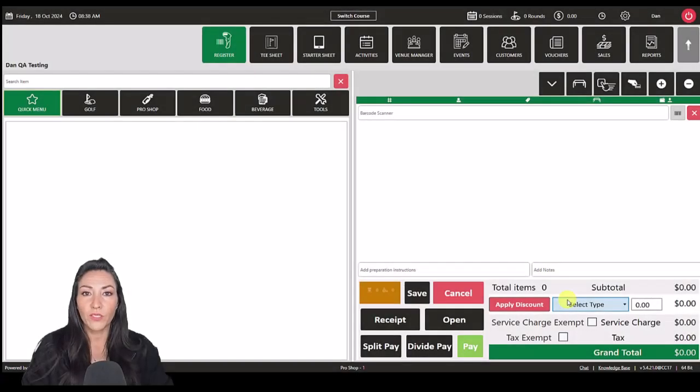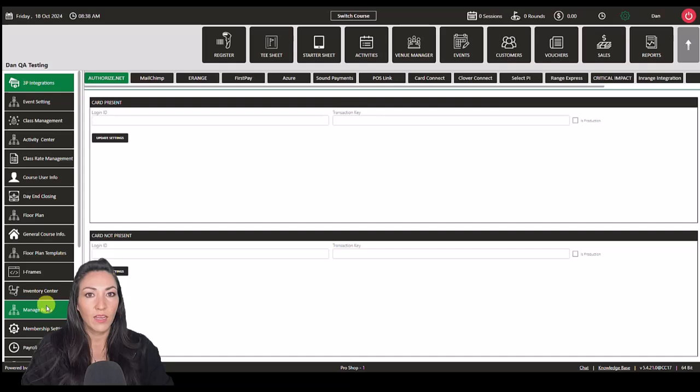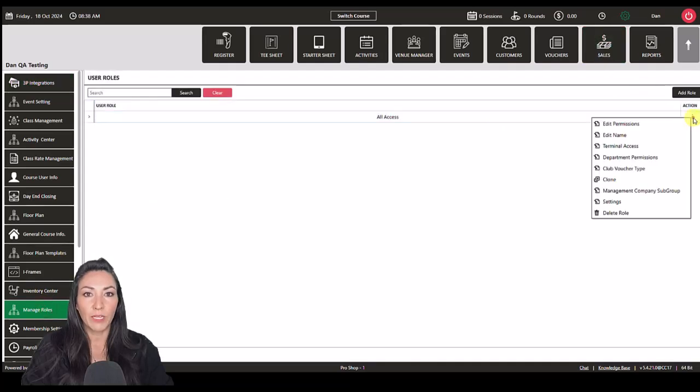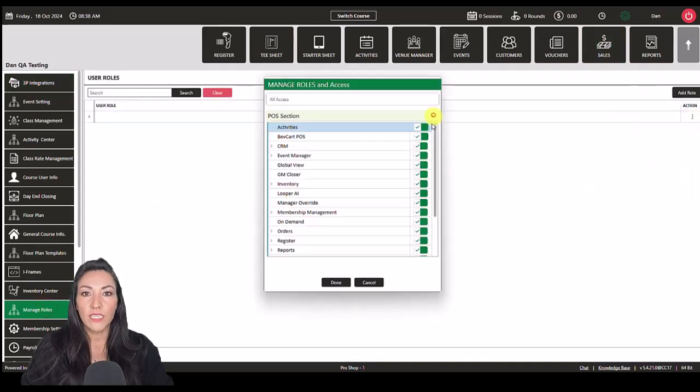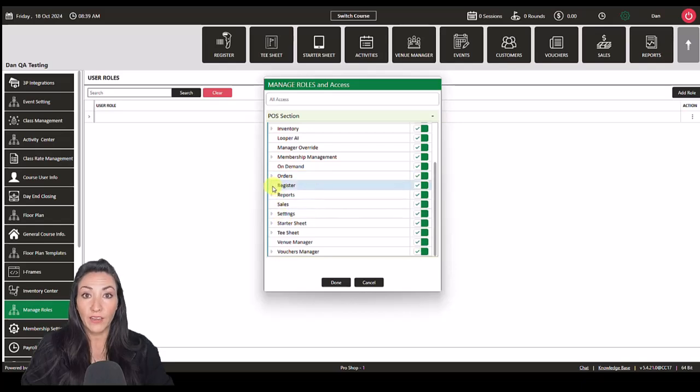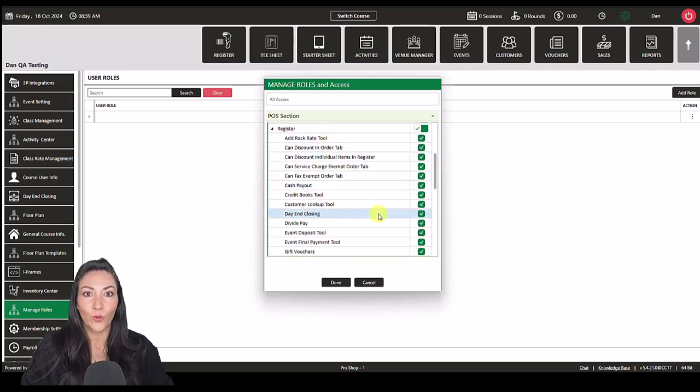Moving on, we have also introduced tax and service charge permissions at the register. So to configure this, go ahead and go to Settings, then open Manage Rules, then go ahead and select the register, and you will see that you can now check or uncheck can service charge exempt order tab or can tax exempt order tab to edit these permissions for the relative roles that you have.